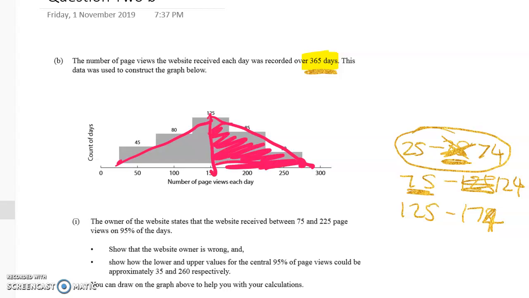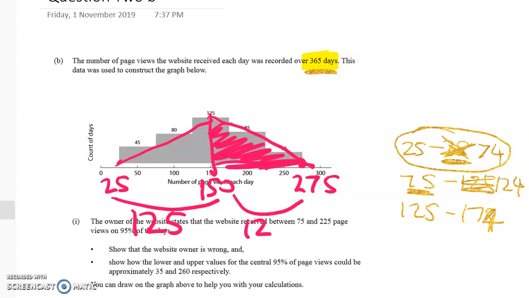Now, without a continuity correction, this is super easy because it's symmetric. So this number here is 25, this is 150, and this is 275. So by symmetry, this side is 125, and this side is 125. So the probability that without a continuity correction, that the page views is over 150 is simply going to be 1/2. You can do that using the formula, but you don't need to, right? Because of symmetry. So let's see what it would look like if we did do a continuity correction, and we're going to see that it's very, very close.